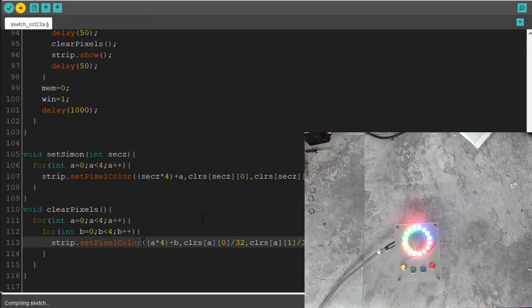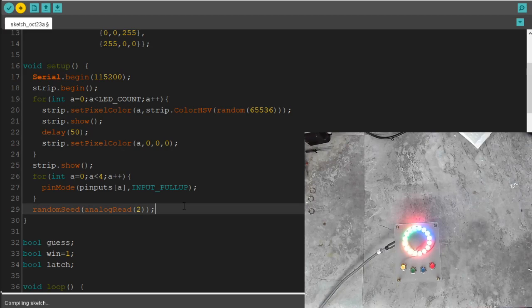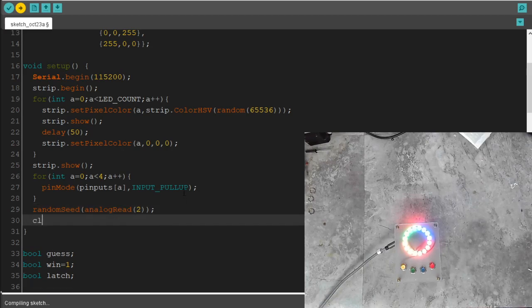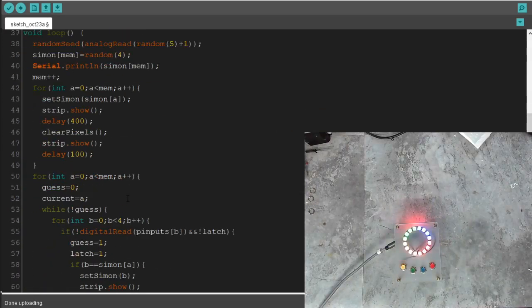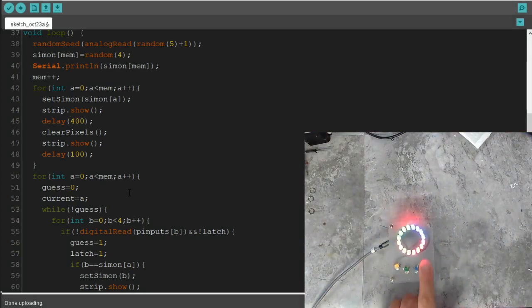Okay. Oh yeah, we'll also have to do a clear pixel under setup here, just to set the stage. There we go. Okay. Much dimmer. Cool. Whoops, supposed to be yellow. Whatever. Red. Yay. Red, green. Cool. Red, green, blue. Huh. Yeah, that is still a little bit bright.